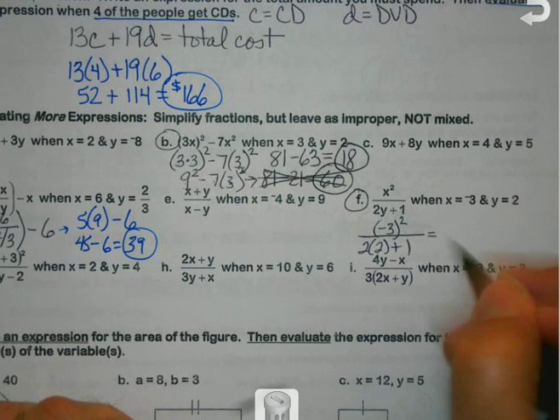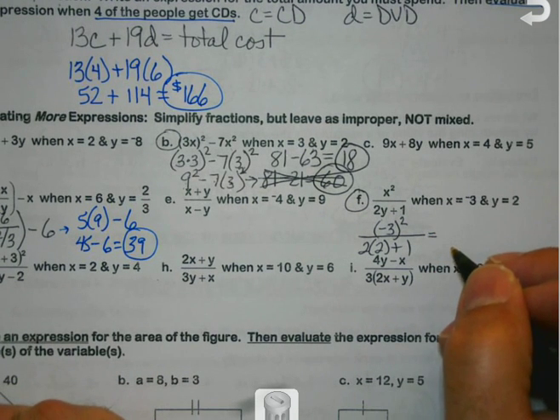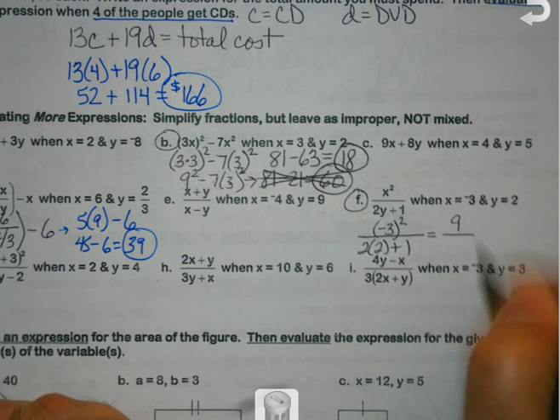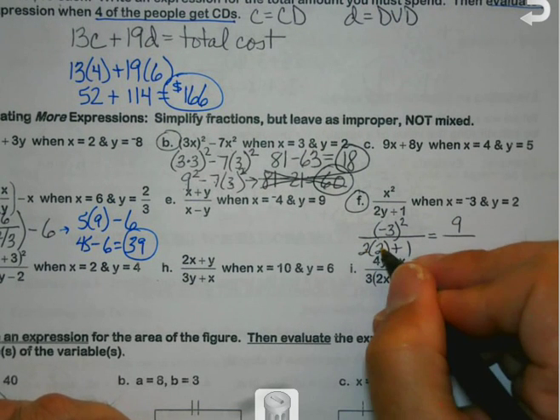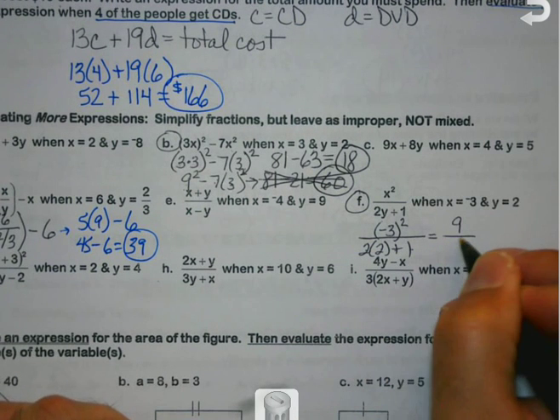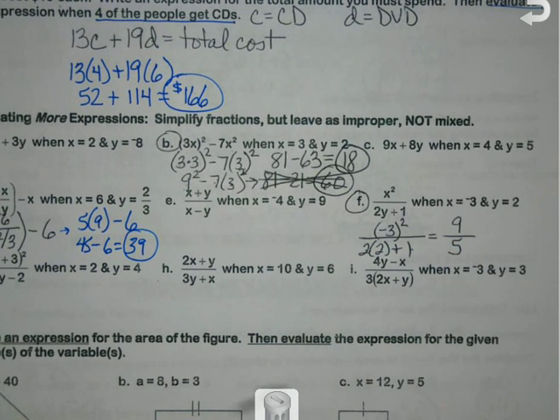I go, okay, with the parentheses, again, I can put it in the calculator, but I think I got this one. Negative 3 times negative 3 is 9. 2 times 2 is 4, because multiplication comes before add, plus 1 is 5. Now, if you went to type all of this in the calculator, you're going to get like 1.8 out.